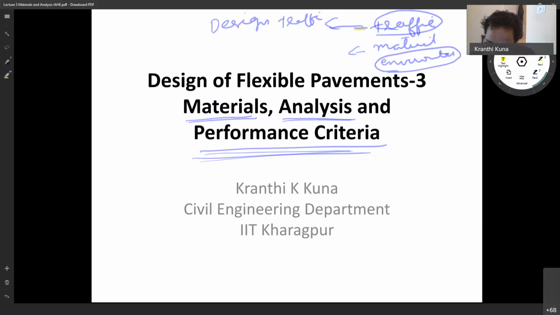Okay, most of the things that I'll discuss in this one I already discussed, but what I'll be showing to you is what exactly. So I discussed, okay, various materials will be there and how they influence, but what materials will be there in IRC 37 in general, and also I discussed about how we obtain the performance criteria. But I'll show you actual examples, real examples of those performance criteria in the next 15-20 minutes. Okay. After this one, we can take a break.